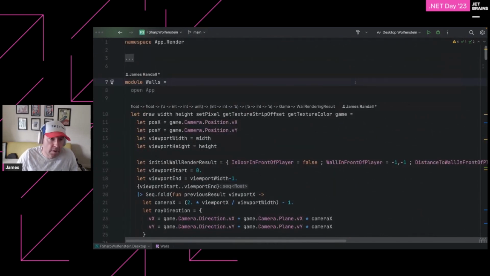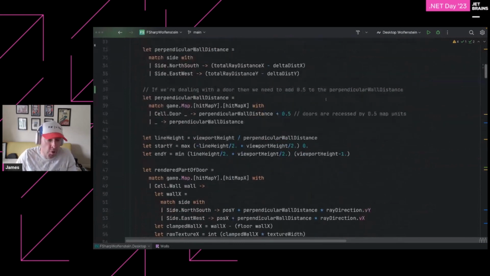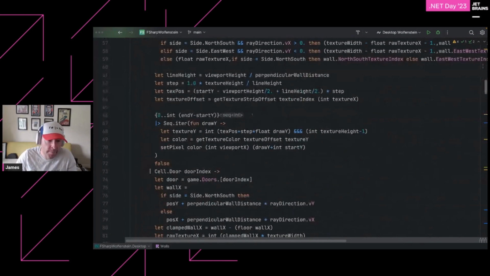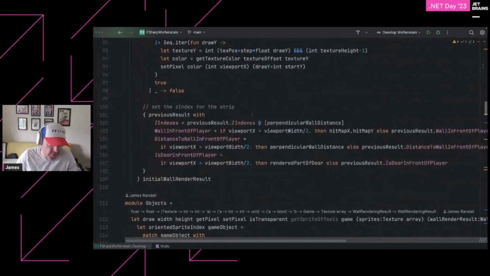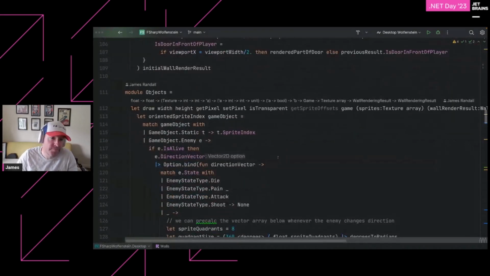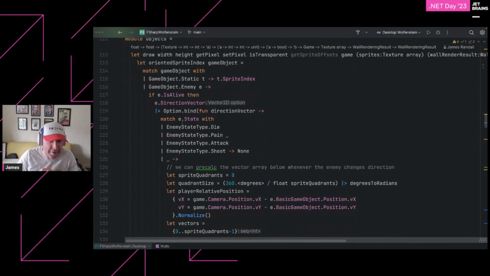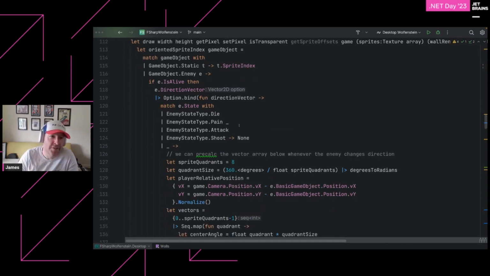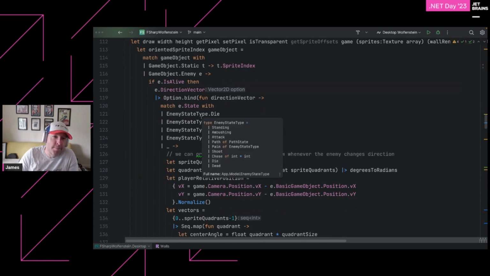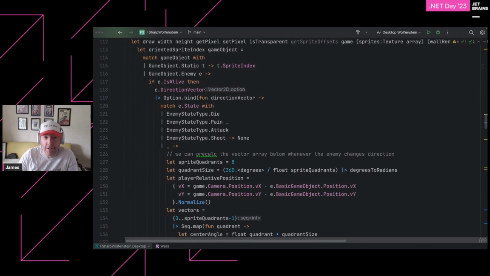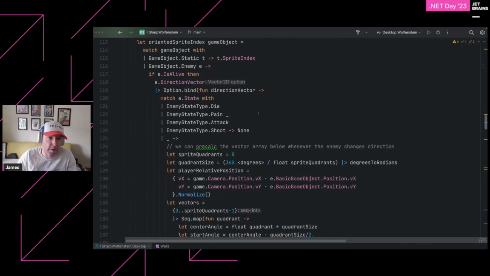I'm looking at walls. So if you want to see the wall section, at the top of this renderer is for the original Raycaster, the thing that draws the walls. And then we have this object section. And in here, there's some complexity around states of enemies. Enemies can have various states, which I'll talk about in a second. And is alive is slightly different, I found. So we have to pick out, if they're an orientable sprite, we need to pick the orientable sprite index. If they're not orientable, it's just a sprite. There's nothing complicated to figure out.